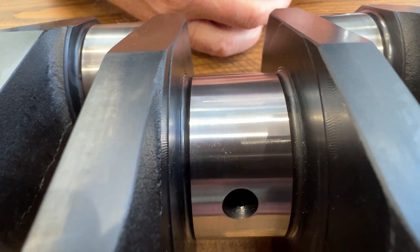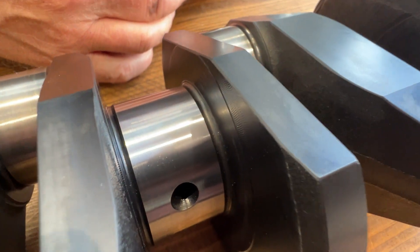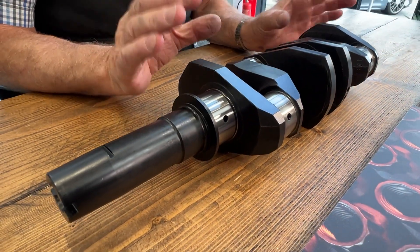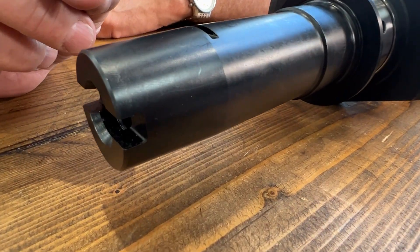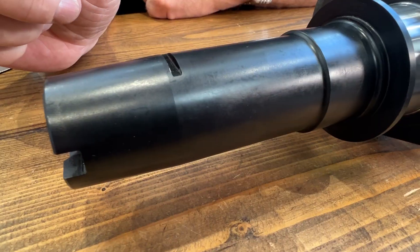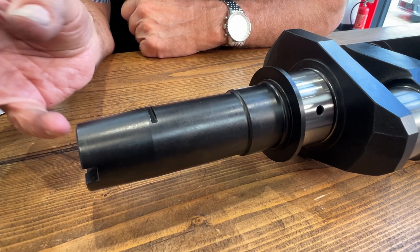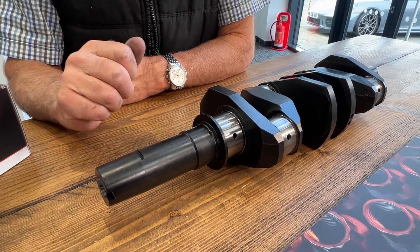These crankshafts are brand new and you can't get the old positive radius type crankshafts any longer. The benefit is obviously it's a brand new unit — it's never even been in an engine. You'll also notice that with it being new, the crankshaft taper is perfect: no pickup marks, no friction welding marks, just a perfect taper for the new flywheel that you'll fit, which will slide straight on and torque straight up.